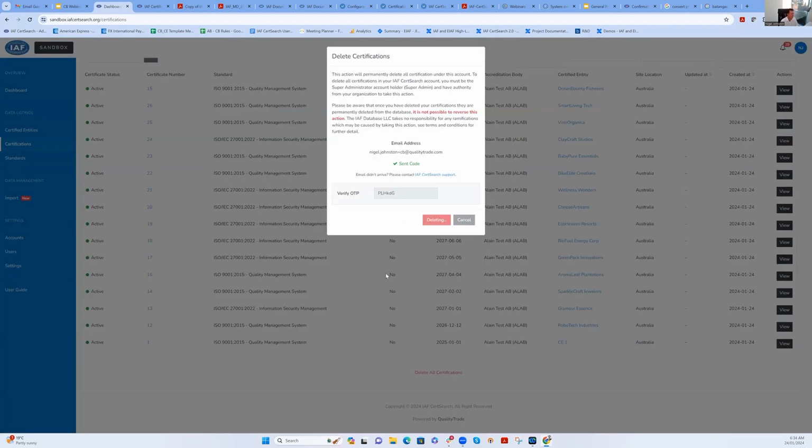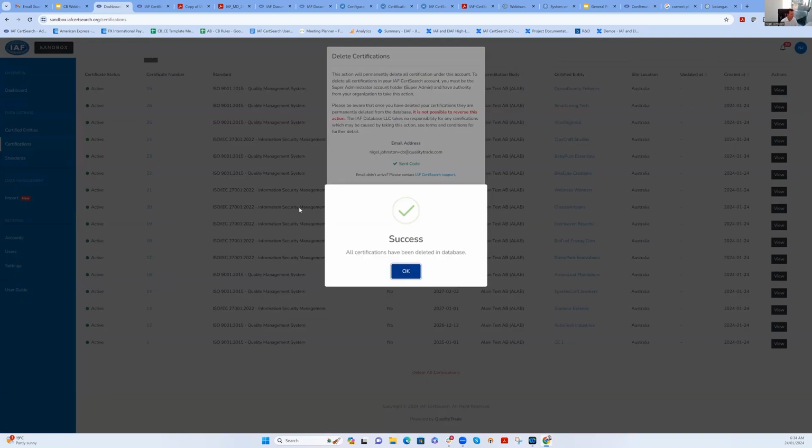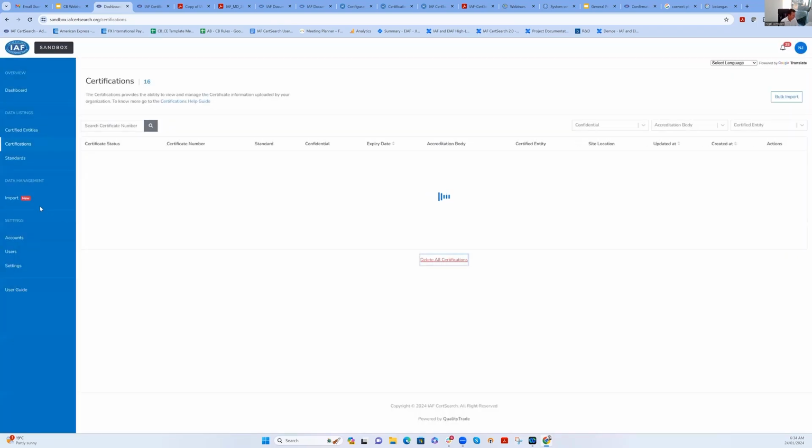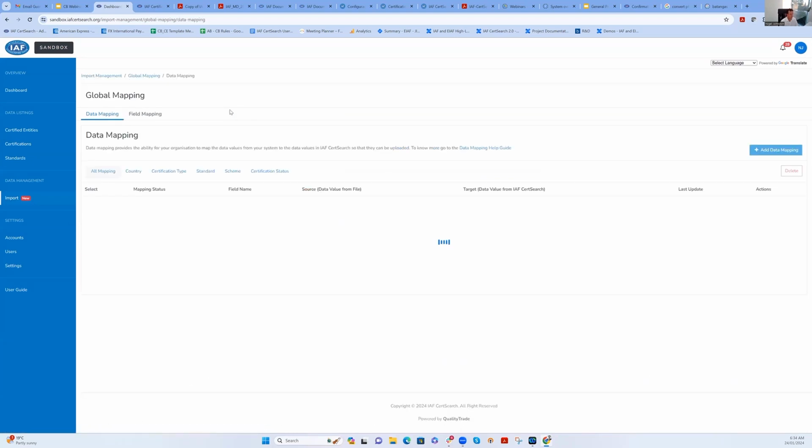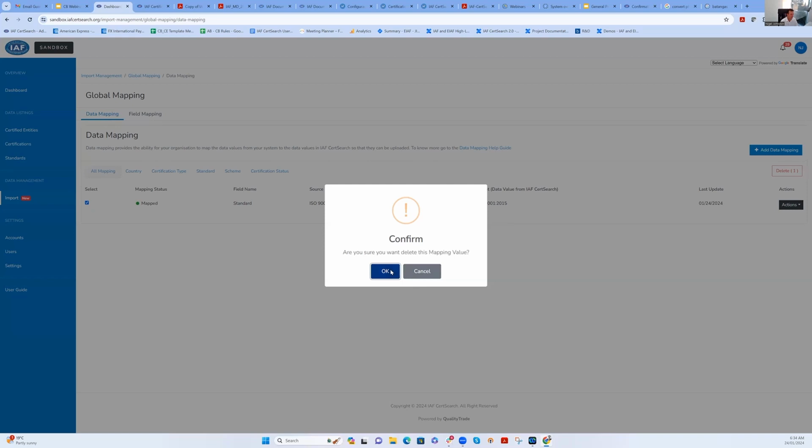But because we've now set up that mapping, I need to go into global mapping, and I'll see that I've actually set this up now. So you would see all of your field mapping, and we haven't done any field mapping yet, but we've done some data mapping. So just for testing purposes, or if you've made a mistake, you can go in and edit these and delete these as well.